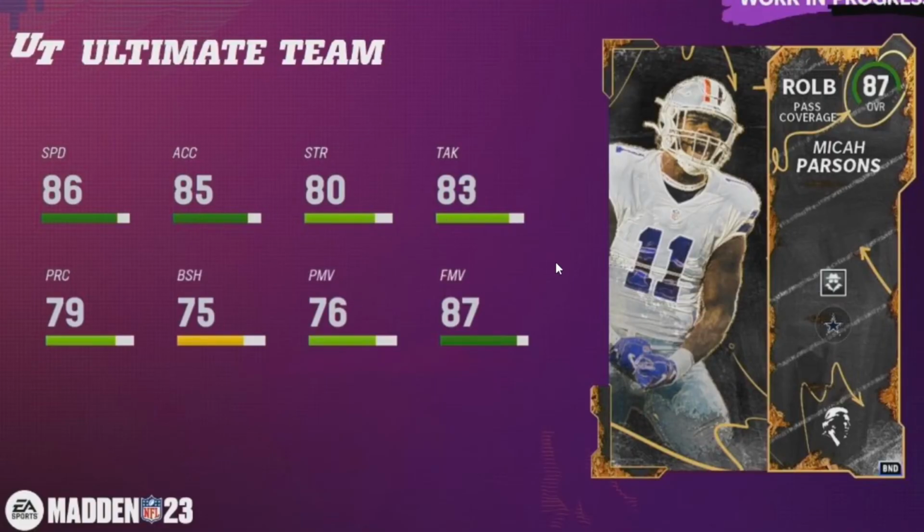Micah, 86 speed, 85 excel, not very high block shed, 87 finesse move though is pretty damn good. However, the lurker ability is what really makes this card not very good. I don't understand why this is lurker. Well, first off, I don't understand why he's a pass coverage linebacker. In my opinion, he should be a pass rusher, like a speed rusher or a power rusher. I don't think he should be a pass coverage. The 87 finesse move is really, really high. Well, actually, for negative, they put lurker on him instead of a pass rush ability, which can be okay. I mean, lurker definitely is an ability you need on your linebackers if you need them to jump in any way, shape, or form. Still don't understand why, but hey, here we are. And Micah is gonna be solid in that aspect.